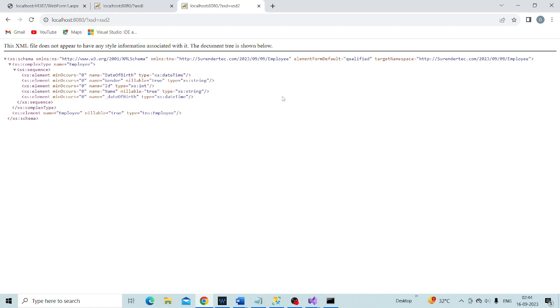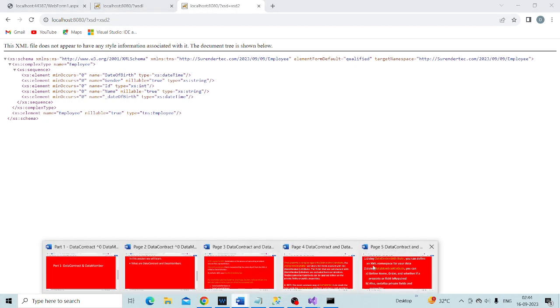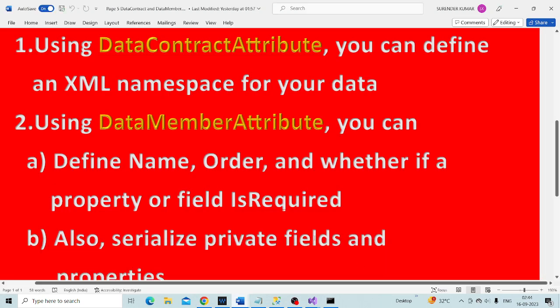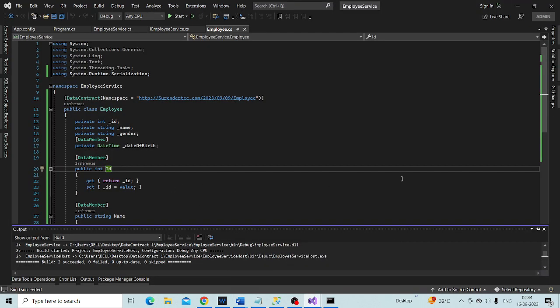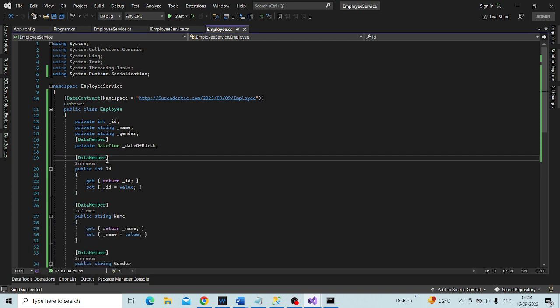Alright, now the other advantage is you can specify name, order, and whether a property or field is required or not. We do that using the DataMember attribute. So if we go to the employee service, these are the members that we want to include in serialization, and this DataMember attribute has got several parameters.